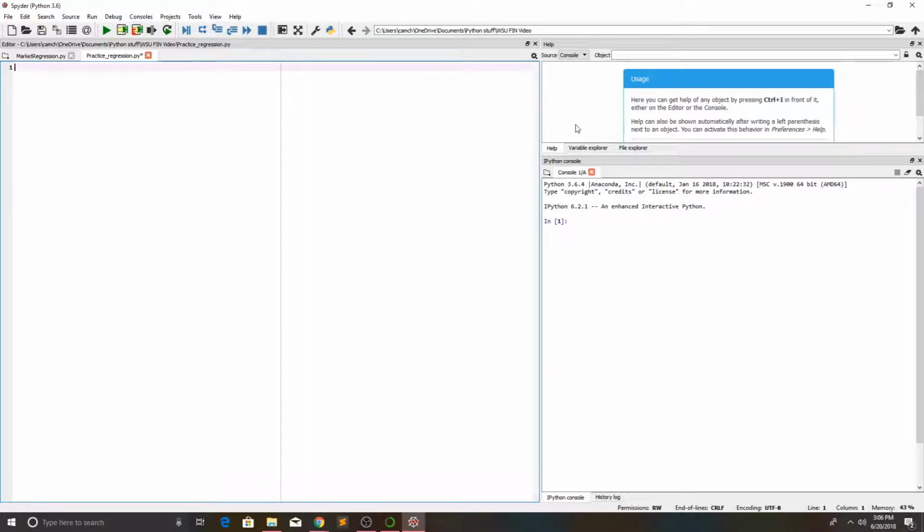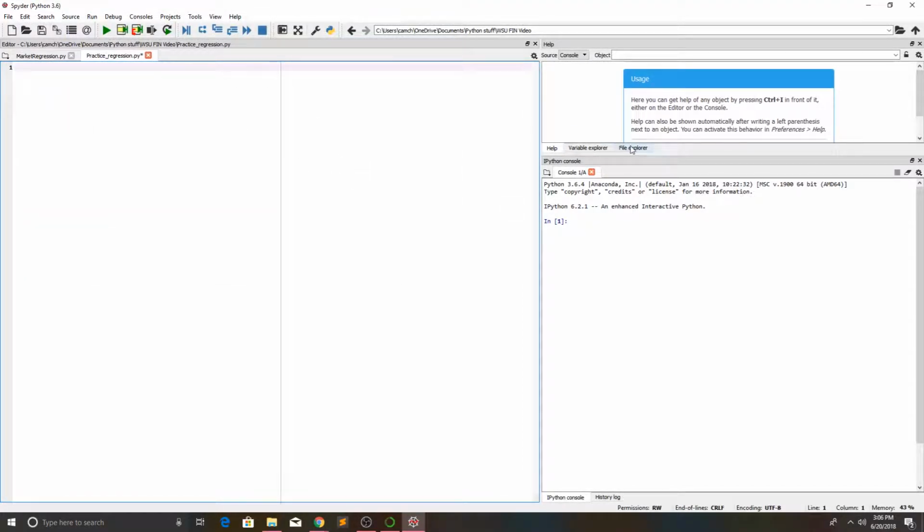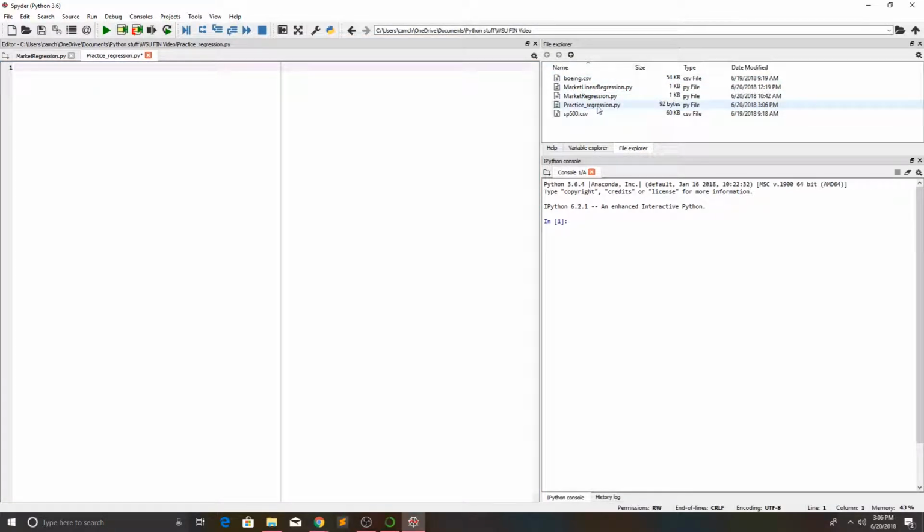The last thing that we need to do before we get into our intro into Python is just simply make sure that our folder is set to our data set. So this is the name of the folder that I have all my data and my file. As you can see right now, it doesn't show the information, but if we hit select folder, then we go to File Explorer, we can see that it's set up there. And here's our folder that we're working with right now. And since all this is in the same place, it'll make it much, much easier to do our analysis.